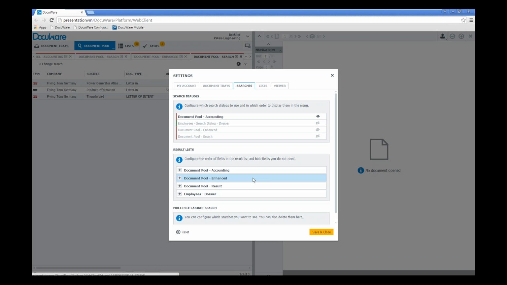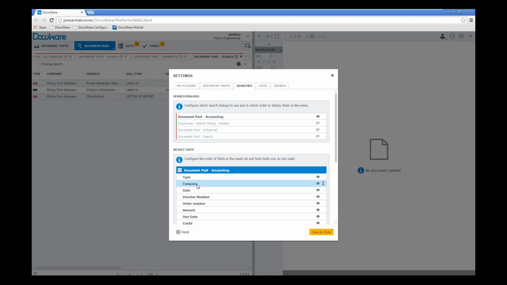In our result list, as I showed you how I moved fields around, we could do the same here, where maybe we don't want to see so many fields. We could just remove fields so they're no longer visible. Maybe I don't use a lot of these fields.